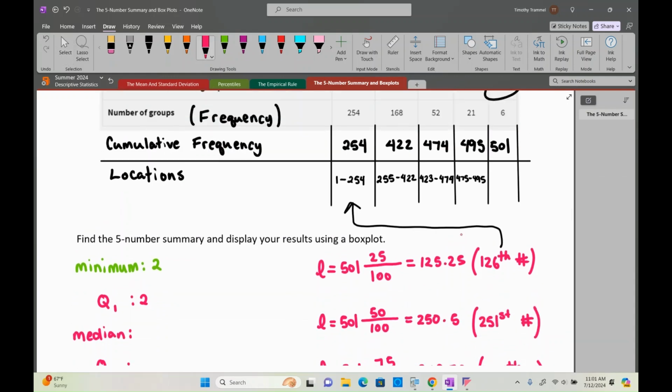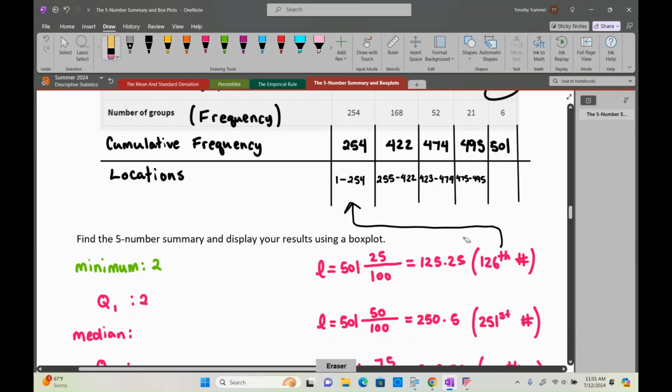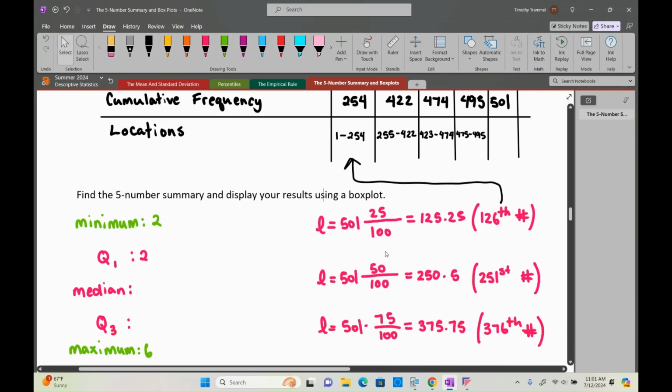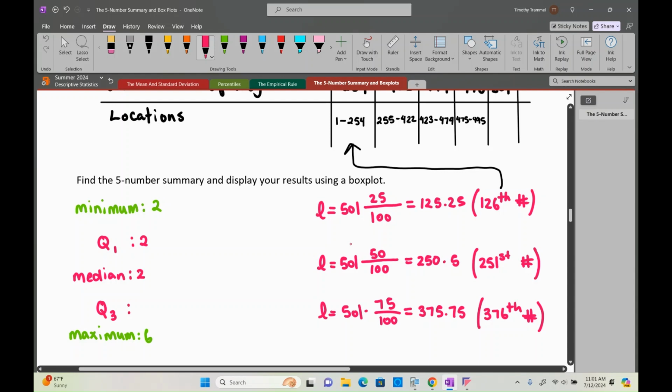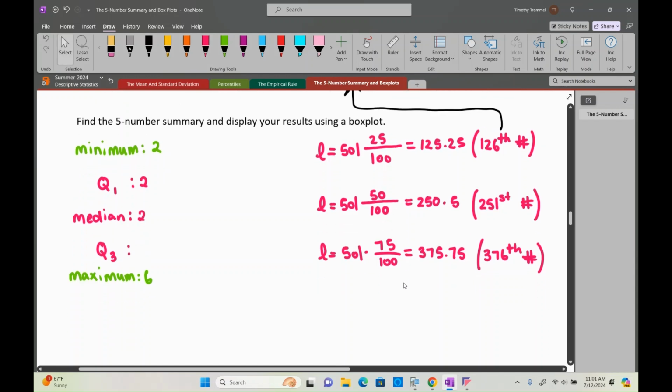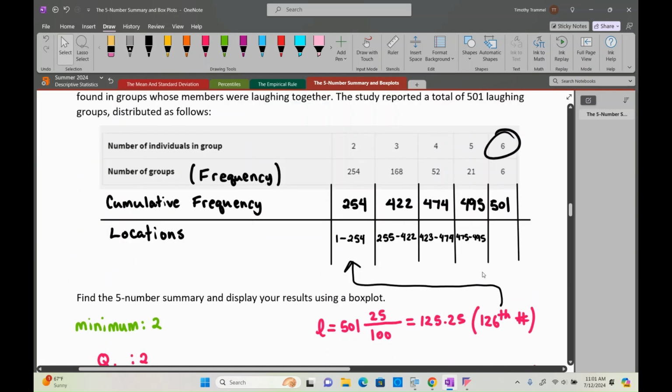The 251st number is also in here, which is also a 2. And then the third quartile, let's see what that is. The third quartile is the 376th number. Number 376 lies in here. It's a 3.